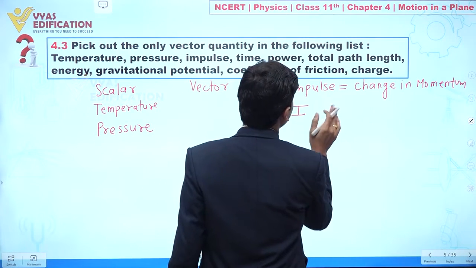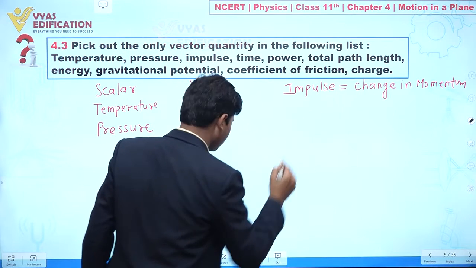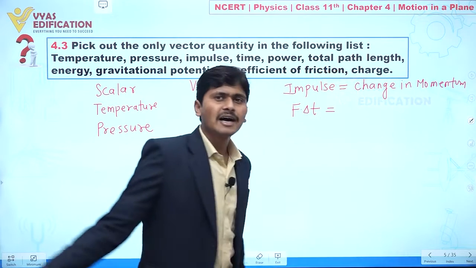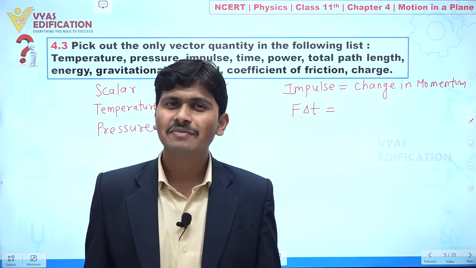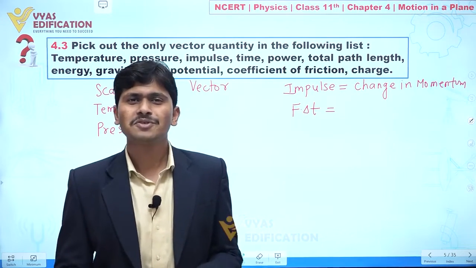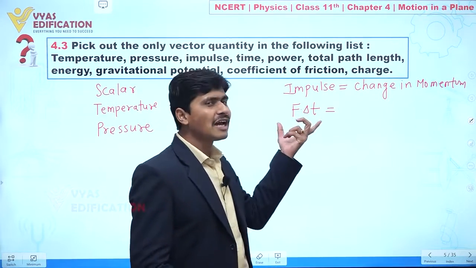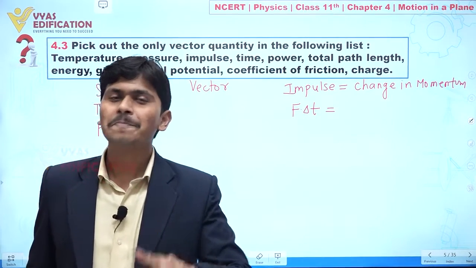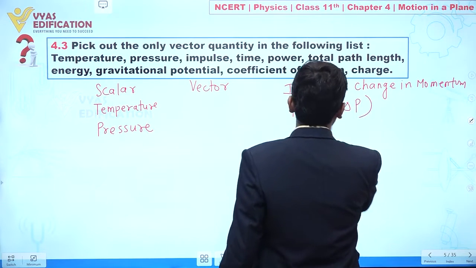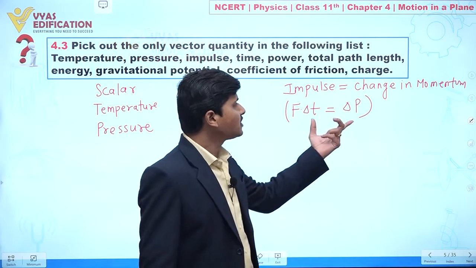Suppose I define impulse by I, or actually it is also defined like this. Impulse is actually what? When a large amount of force is exerted for a very short interval of time, we can say that is impulse. Clear? Suppose your friend slaps you. At that time you can say, sir, that large force is exerted for a small interval of time. So we can say this is impulse. And this is equal to change in momentum.